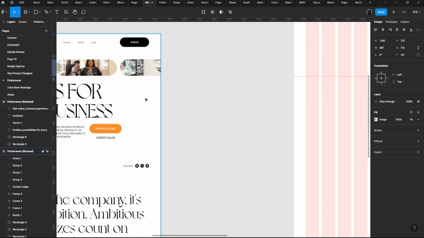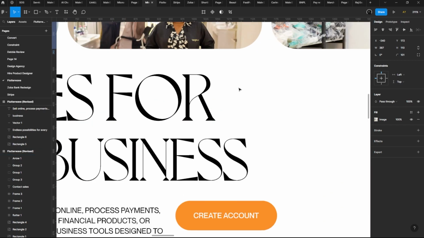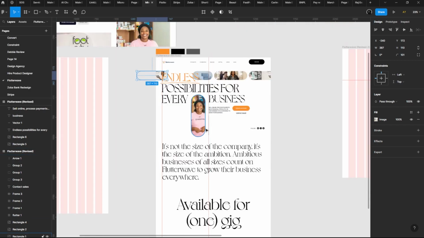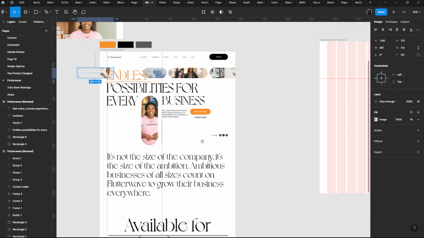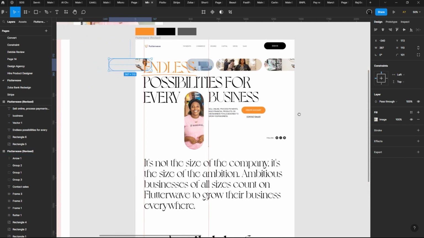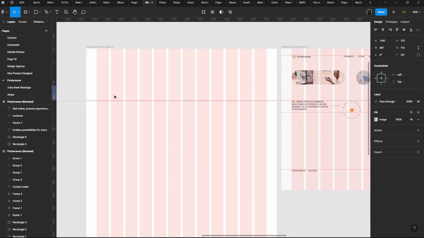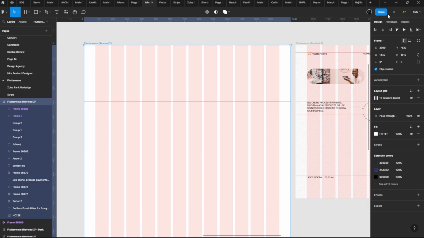Not that one. This one is pretty noise free. I thought I did. So it's for the second version. Then moving to the second one. If you've got any question, you can just drop it in the comment section. Then moving to the second one, we've got the revised 2.